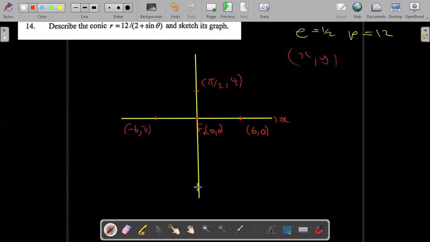Then down there, what do we get? Down there, when we do 3 over 2 pi like that, which is 270 degrees, we just end up in the negative region here with -12. Since we found 12, we just end up with -12. So then I can join all this. Oh, I have less than a minute to conclude. So let's join all this. It's not up to scale, remember?